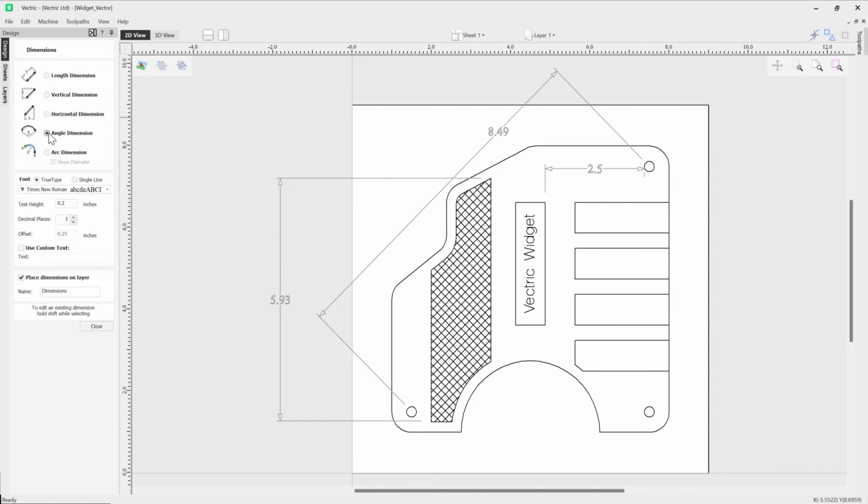Then we've got the angle dimension. And this allows for any angle to be measured. So first you must pick the center of an angle that you wish to measure. So typically that's like a corner point. And then the next two points clicked will set the extents of the sweep that we're measuring. So in this example, I want to measure the angle from this point here. So I'm going to click in place and I'm just going to click for my second point. And then I'm just going to line that up in the X axis there. Like so, and you can see I'm displayed the angle between those two points.